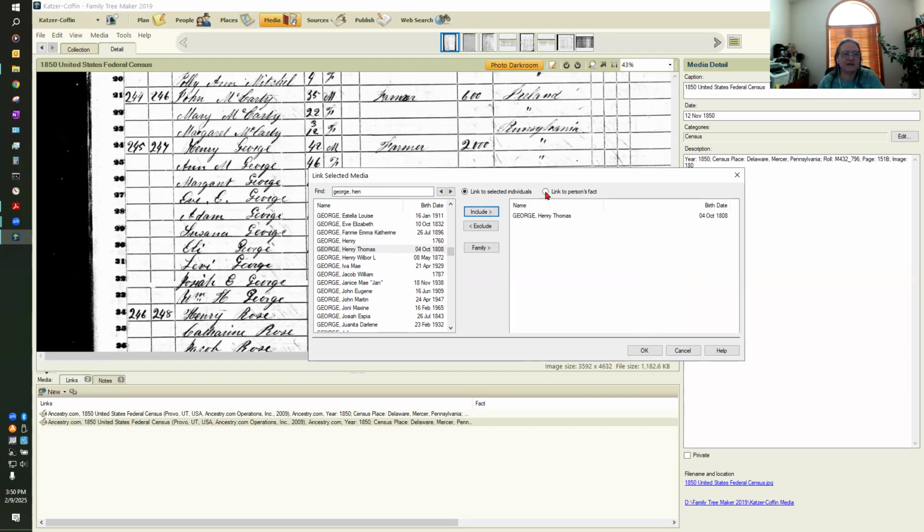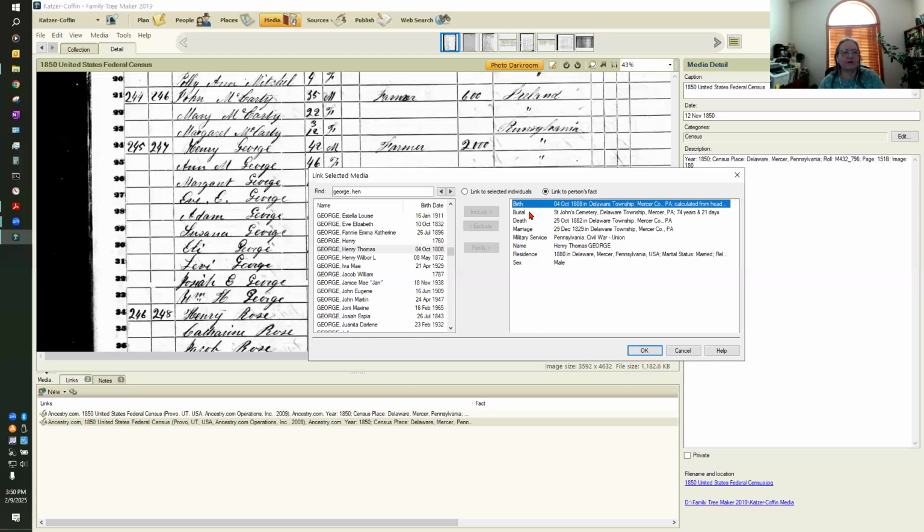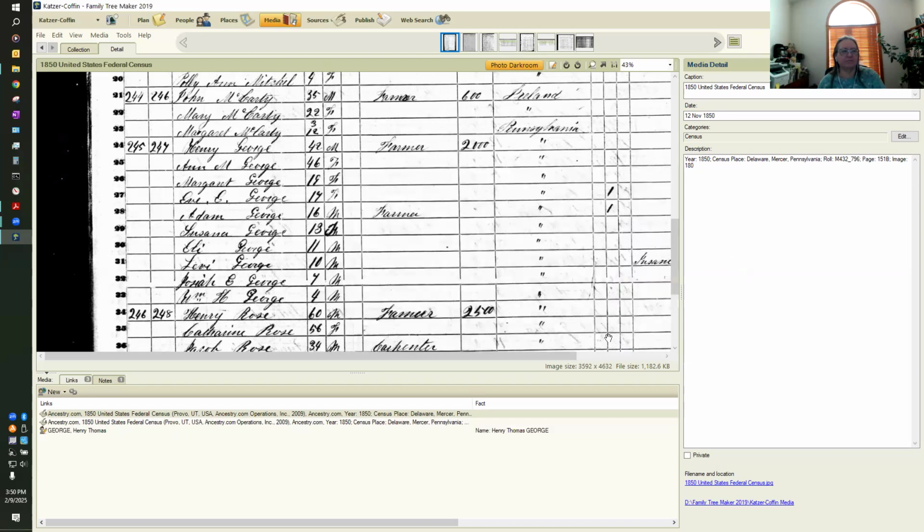But if I say I want to link it to the facts, now I can say I want to link it to the birth, and I can't pick more than one. So I have to do these one at a time. I want to link it to his name, and his residence. So if I say name, okay.